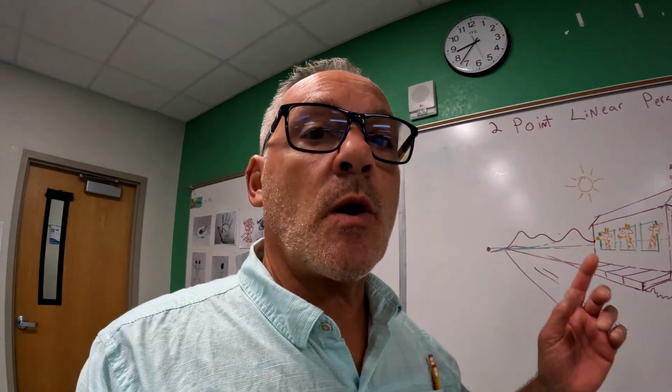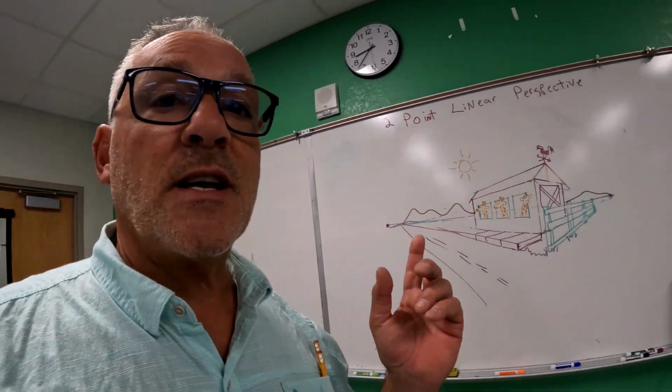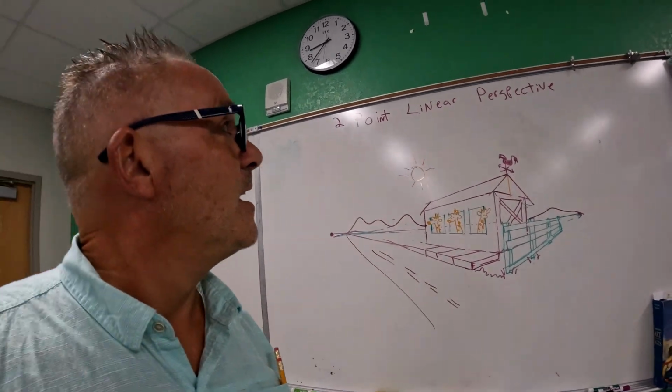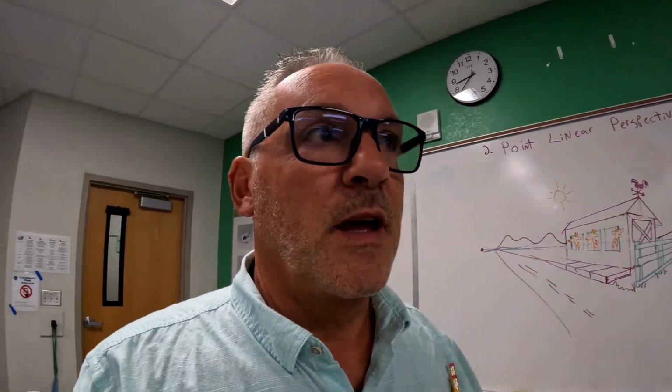I think I said close to 8. But one of them is architecture. So we're going to start with architecture. And I started yesterday with some very simple 2-point linear perspective, step by step, here's how you do it on the board. And today I'm going to do a second tutorial about that, 2-point perspective, where they're going to draw a city. So very traditional art lessons that you've probably done with techniques.